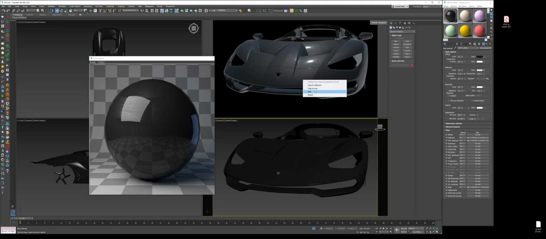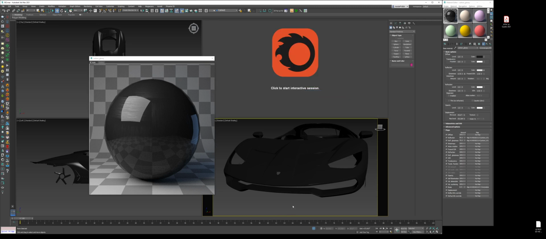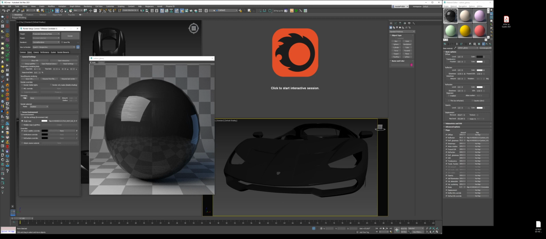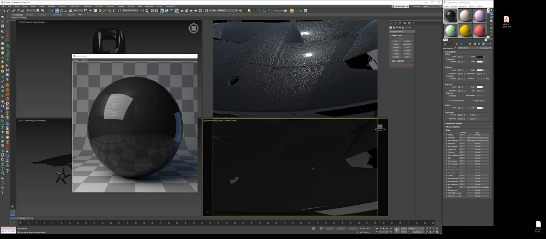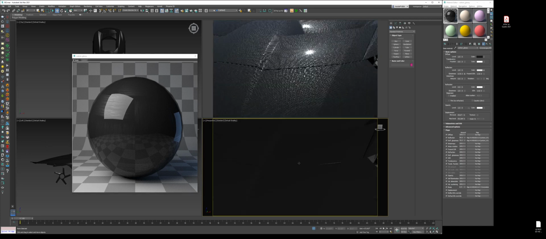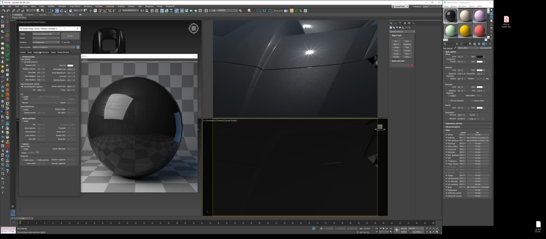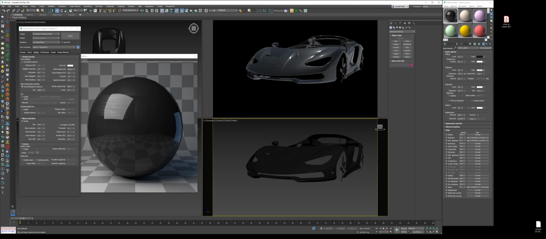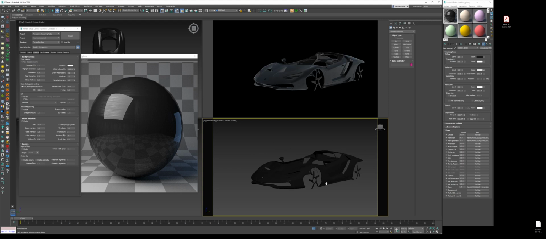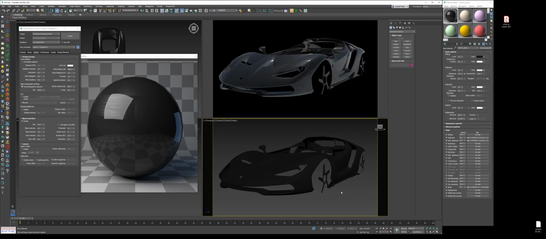And so I'm going to click stop on this. I'm going to press F10. And then here for denoising, I don't have anything, which is good. I was going to say, if we're getting some of that denoising starting to blur it, we want to turn that off. So as you can see, we have that nice carbon fiber weave showing up. I'm going to press F10. Go to the camera, enable bloom and glare, and this should give me some nice little lens flare shimmer off of where the sunlight's hitting it. There we go. So that, in a nutshell, is your generic carbon fiber setup for the car paint.